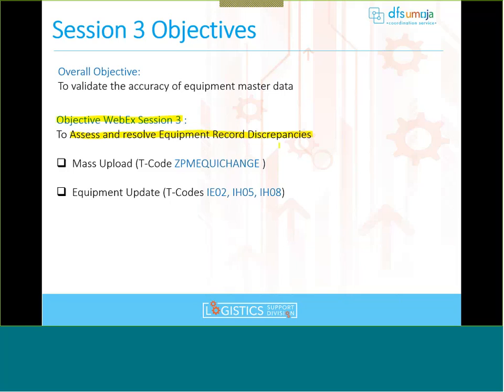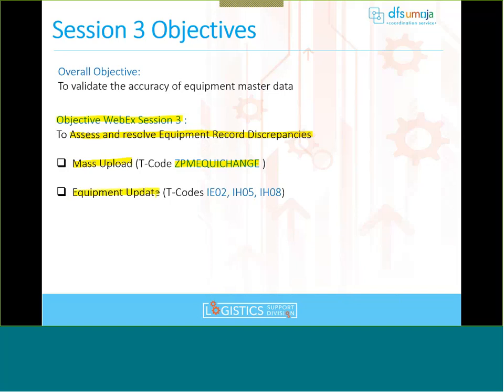I recommend that you all take a look at the job aid if you haven't done so already, because the steps are really well explained in the job aid, and exactly this part of assessing the discrepancy report from SD08 is very well explained. So what are we going to cover today exactly? We're going to look at the mass upload template, the Excel that we find on iSeek, and also we're going to be using the T-code that we see on screen to upload, again, another text file. So again, we're going to have to generate a text file from the Excel and upload that one as well.